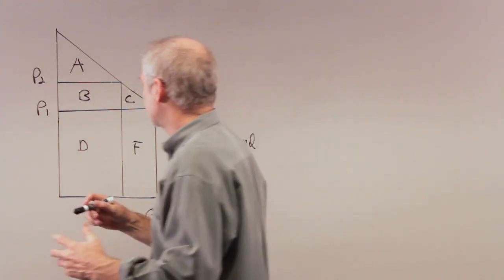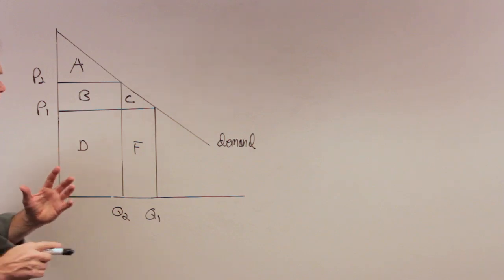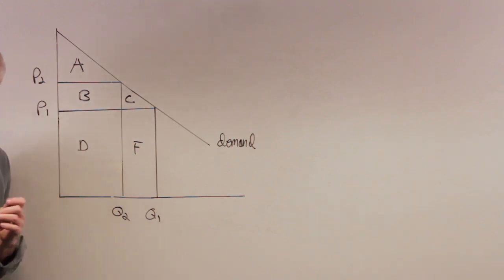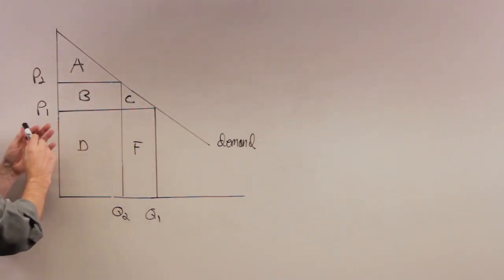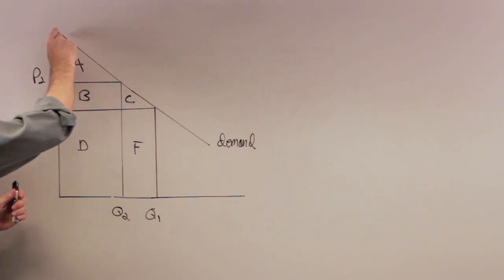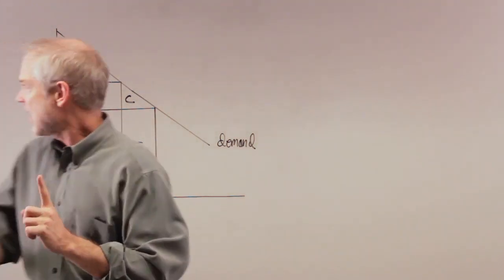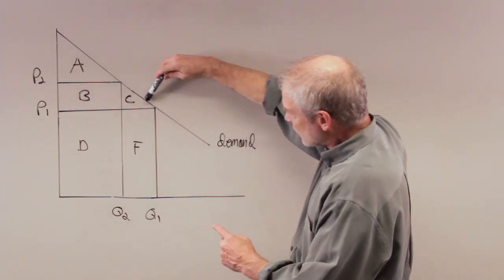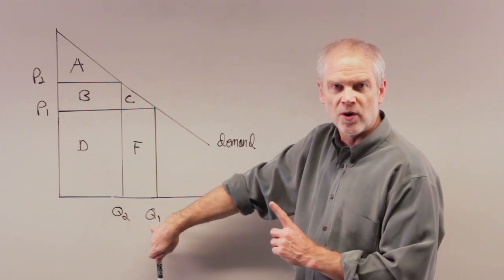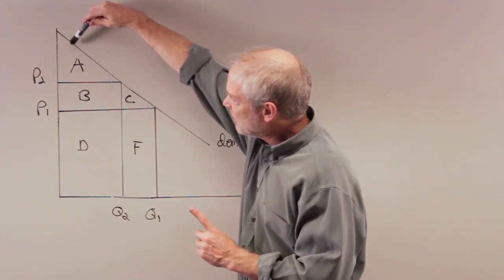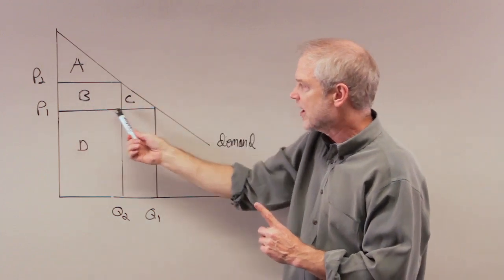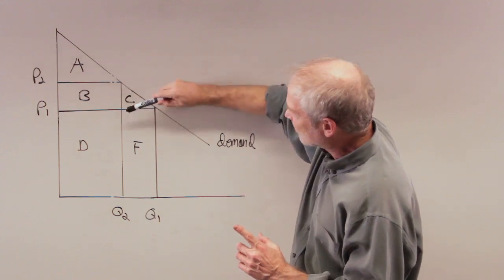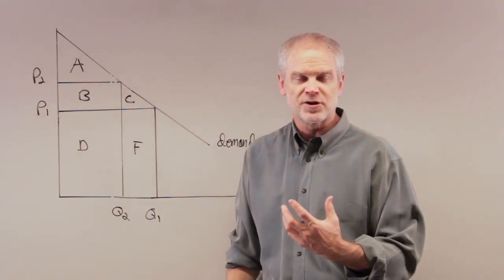So when the price is P1, our consumer surplus is the area beneath the demand curve bounded by the price, right? Why this triangle right here? Because the demand curve is showing us each person's willingness to pay, how much they value this good. It exceeds P1 for all the consumers all the way up to a quantity demanded of Q1, right? So all the people represented by this demand curve are willing to pay more than P1 to have the good. This whole area right here represents the summation of all these individuals' consumer surpluses.